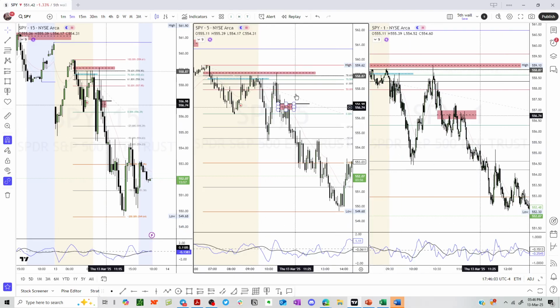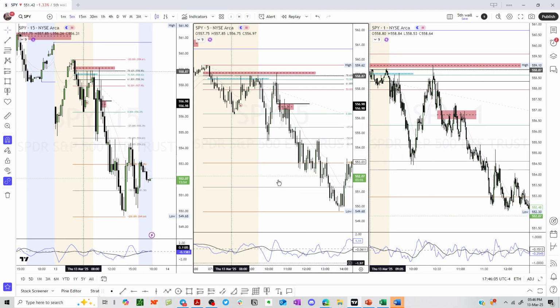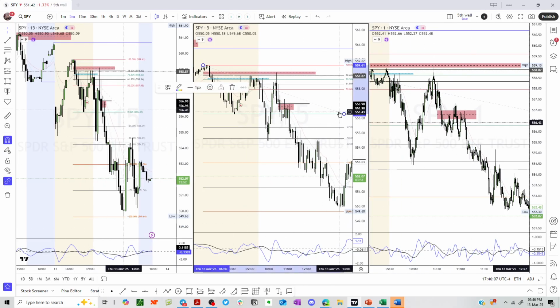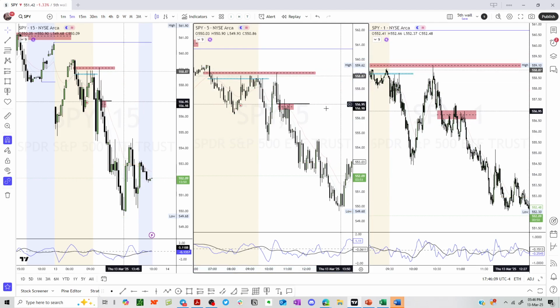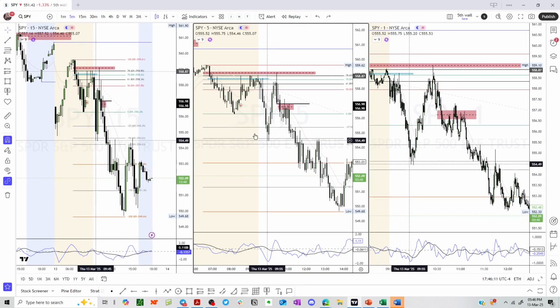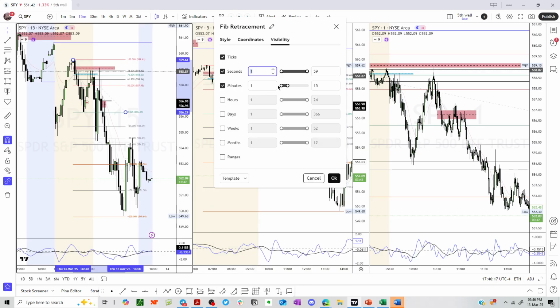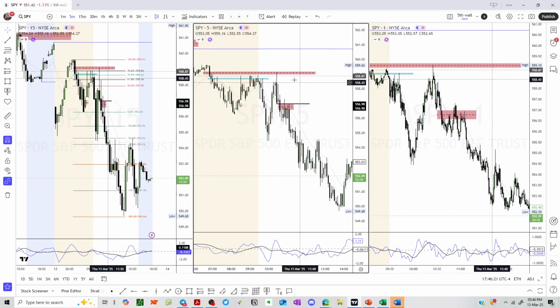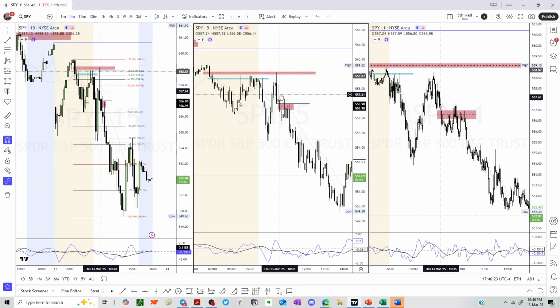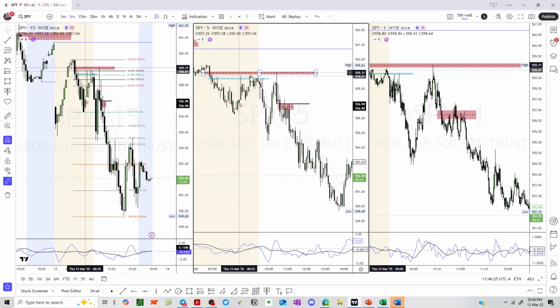Right? And so I'm going to delete that, that's the same. So that's a matter of fact. I'll leave that one over here on a 15-minute only, and we look for another opportunity here. But this is a turtle soup. If you didn't see this entire range, you got a turtle soup entry here.